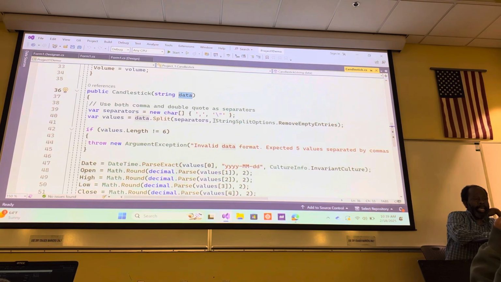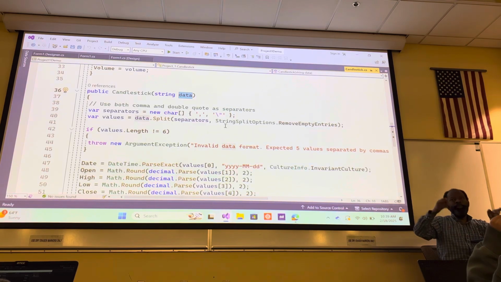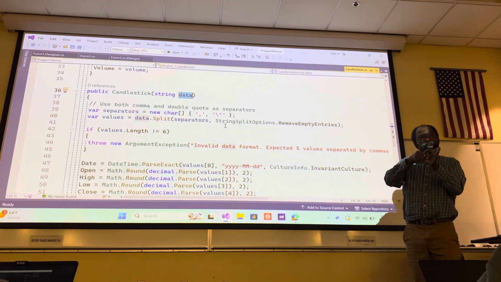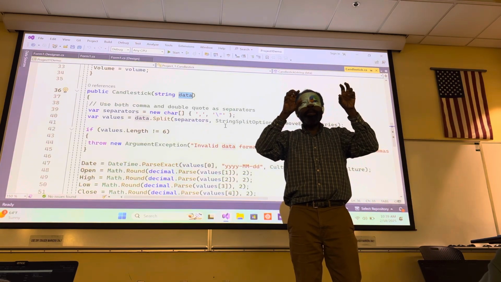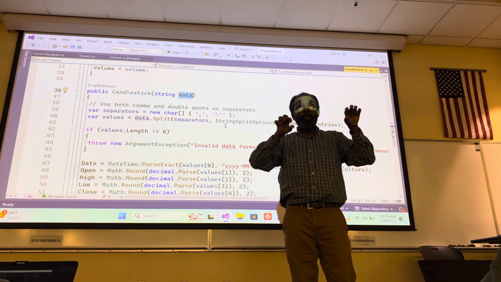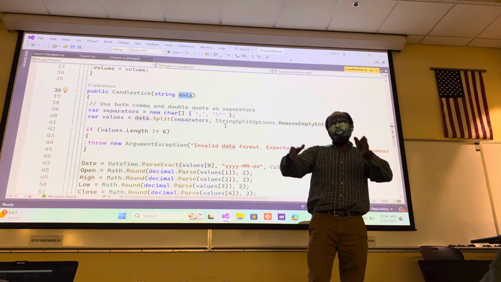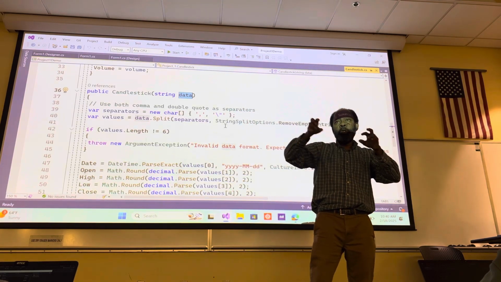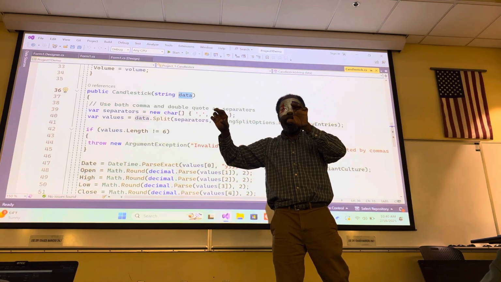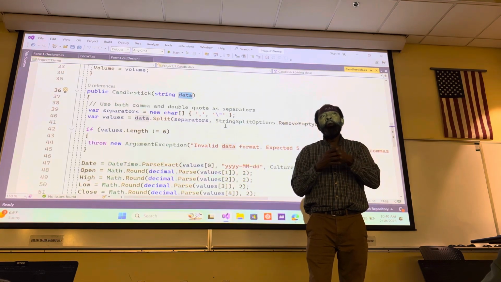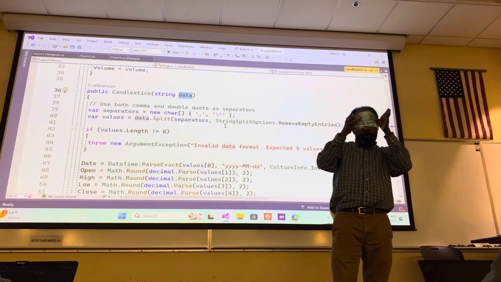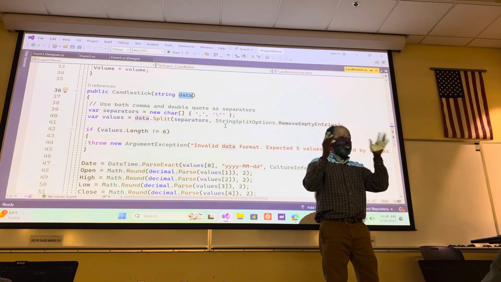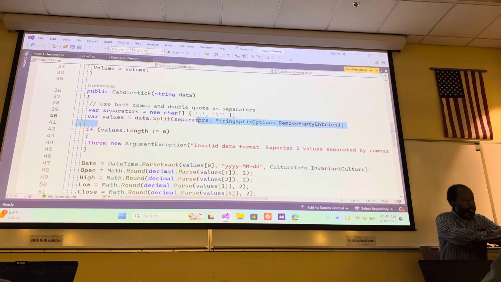That's what this is. Then this part, the string option: whenever you have separators, especially two separators in a row, like a comma and then a double quote, or a double quote and a comma, those become empty tokens. So when you split the string, you get your tokens, like the date, open, high, low, close, but you could also have some empty ones. Imagine if your separators were white space and you happen to have 3 spaces in a row. It could break those and say these are empty tokens. You don't want the empty tokens, so you provide this option to the split method to remove the empty entries.